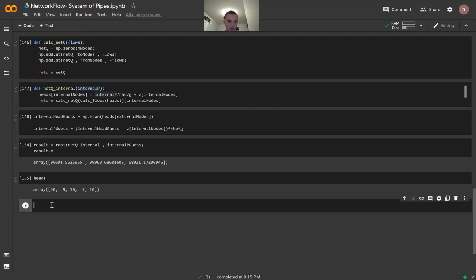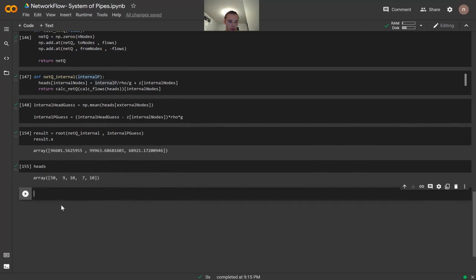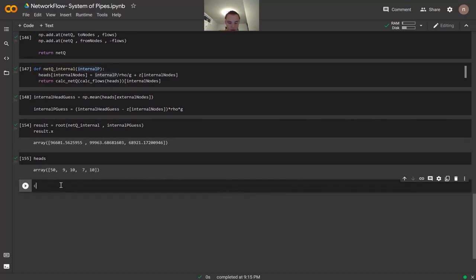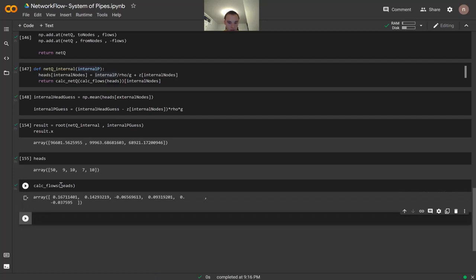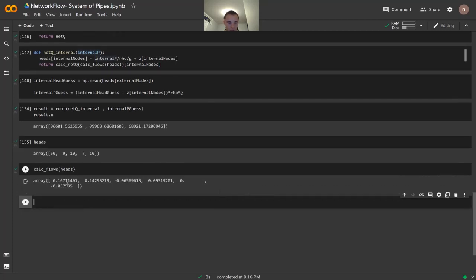So all we need to do next is basically isolate the other arrays. So what are our calculated flows through each pipe given certain heads? That's what those values would be. You can see that at the last node our calculated flow for that pipe becomes negative. So we have pipes 1, 2, 3, 4, 5, and 6. And what are our calculated net flows through each node, given the calculated flows through the pipes, given certain heads? And that is what we will be looking for.